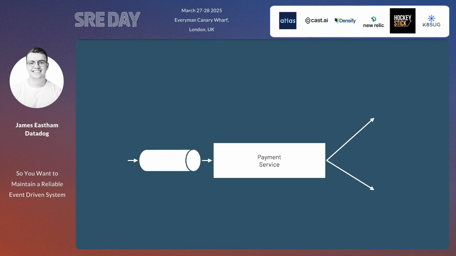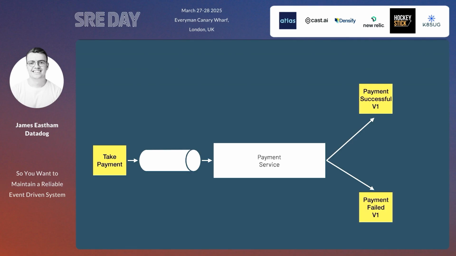Or equally, some systems you work on will be completely asynchronous in nature. There will be no synchronous endpoints exposed. The payment service inside Plant-Based Pizza takes a take payment command that the order service sends onto a queue. And the payment service is just working through this queue. At some time later, it's going to publish either a payment successful or a payment failed event. Here, you've got no synchronous endpoint that you can make a request to assert on. You've just got events coming in, and then hopefully sometime later, an event coming out the other end. But you still need to make sure that this system is doing the thing that it needs to do, right? It's meeting the requirements, it's taking payments.